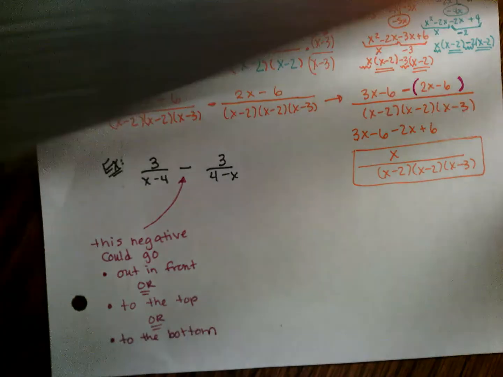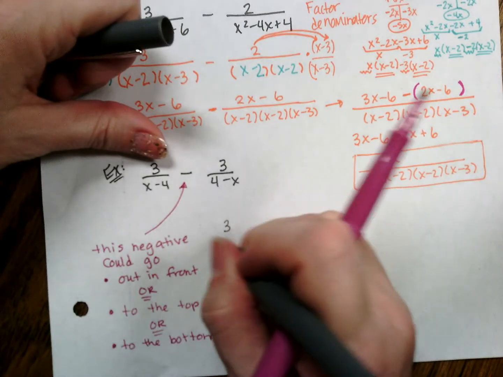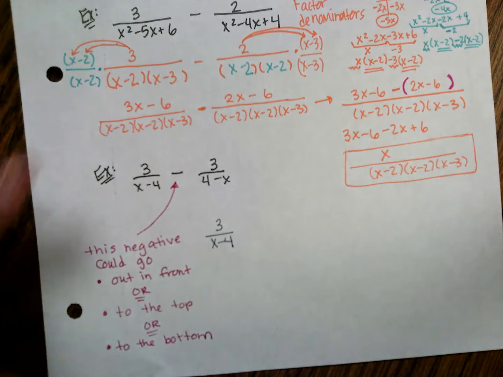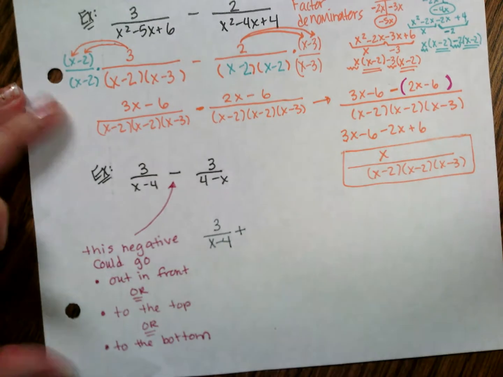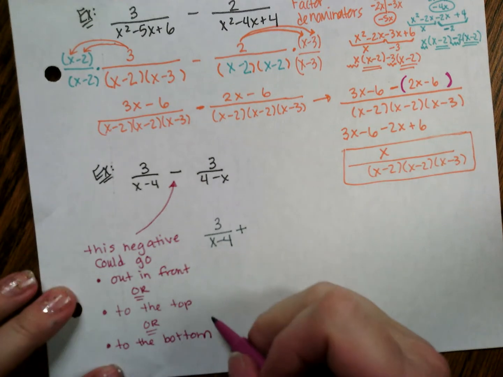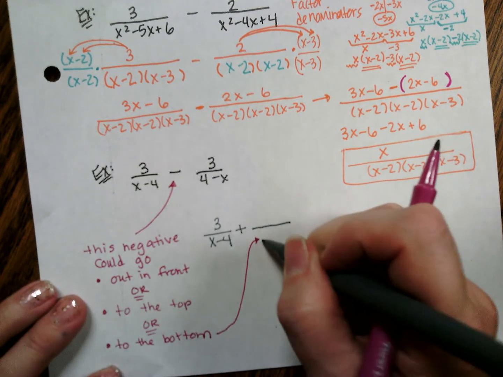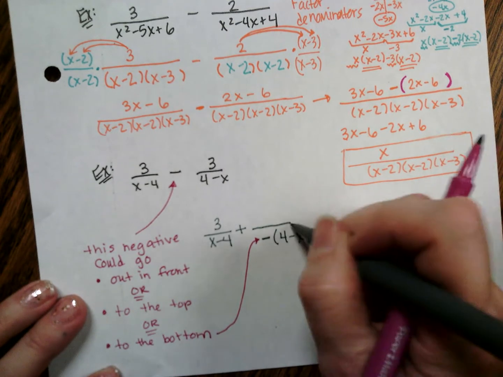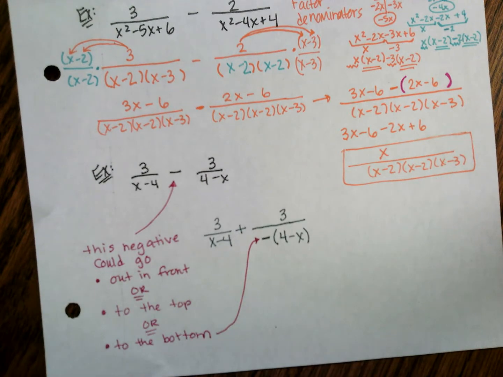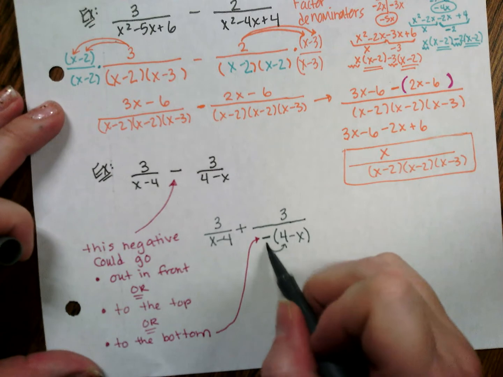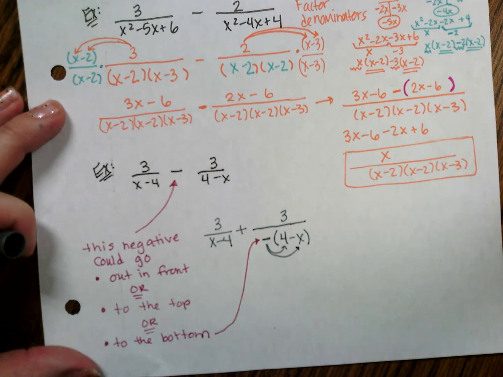So I'm going to keep this first thing, 3 over x minus 4. But then I'm going to move that subtraction, which is going to make it be a plus, and I'm going to put it to the bottom. So now I'm going to have negative 4 minus x there and keep that 3. Now, this isn't a trick that I would be like, oh yeah, you should totally already know how to do this. But I'm showing it to you to kind of save us some time, because what we can do now with that negative is we can distribute that negative, which is like multiplying everything times -1.